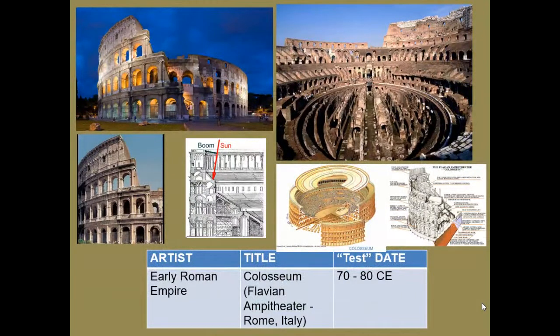Probably the most significant or most well-known of the construction projects during the Flavian era, begun by Vespasian, completed under his son's reign, Emperor Titus. Vespasian had really made his fame, made his career in putting down rebellion in Judea. And in fact, even encircling the city of Jerusalem with a wall. The heir, Titus, also is going to be responsible for essentially the sacking of Jerusalem and the raiding of the temple and returning to the capital city of Rome many of the incredible golden treasures from within that temple in Jerusalem.